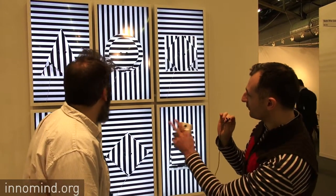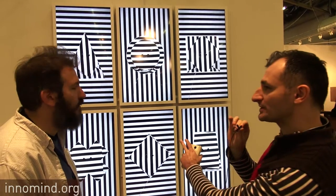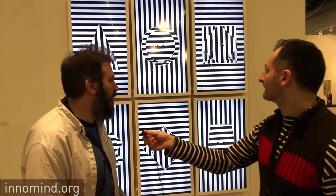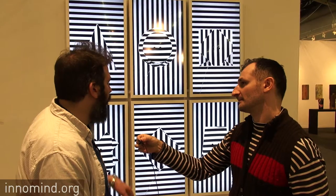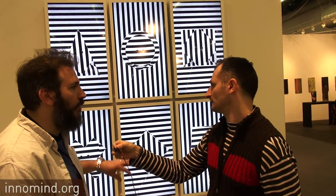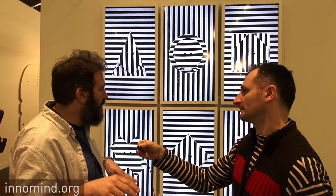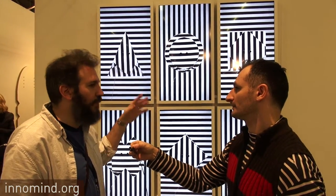Yeah. Now, let's segue to the format, the form factor. Why vertical, and is this one piece, or is it actually separately sold? It's one piece. It's a six-panel synchronized piece. The reason that they are vertical is because they're portraits, so historically a portrait is like this. If they were a landscape or whatever, I would have turned them this way. But a lot of these are portraits, so I put them in portrait.